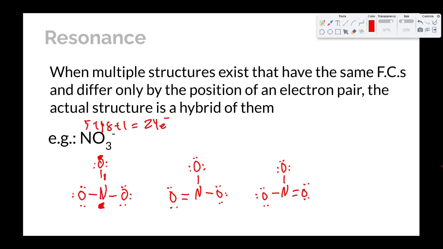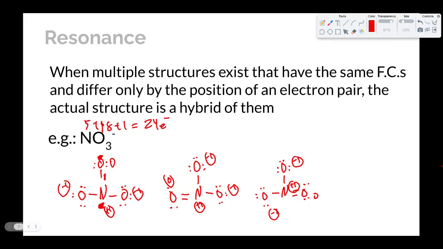Formal charges are going to be the same. We have a double bonded oxygen, which is a 0, a single bonded oxygen, which is a -1, and another one, which is a -1. And the nitrogen is going to be, starting from 5, 4, 3, 2, 1, a +1. This nitrogen is going to be the same, +1. And then we're going to have a -1 here, a -1 here, and a 0 here. We're going to have a -1 here, a +1 on the nitrogen, a 0 here, and a -1 here.